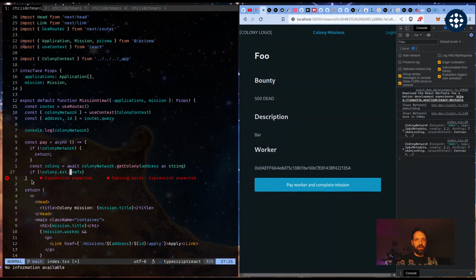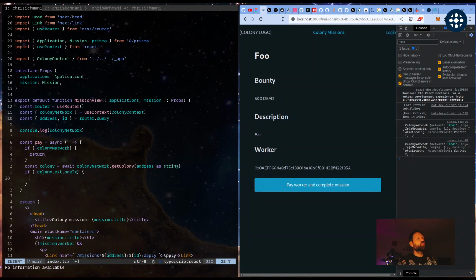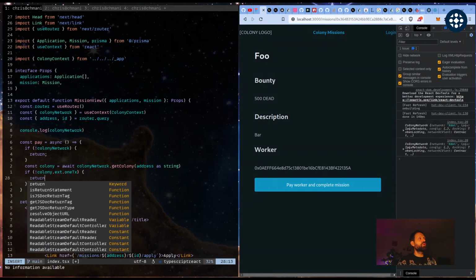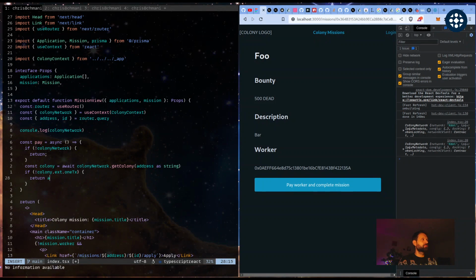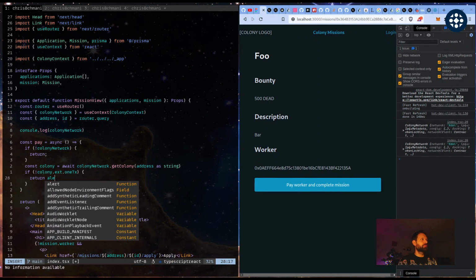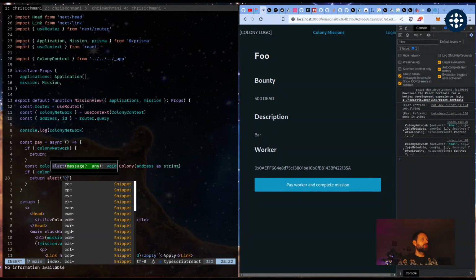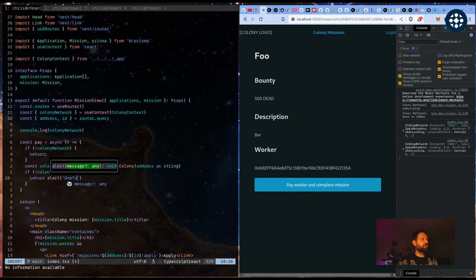We want to pay a worker. Some colonies might not have that installed, and then this object won't be available. So we return here as well. Maybe with an alert. 1tx payment extension not available.